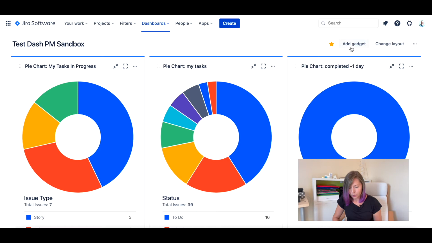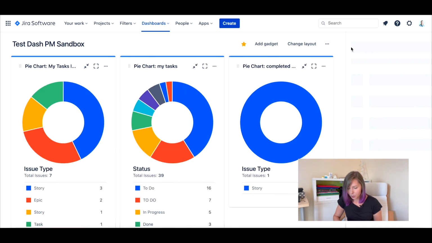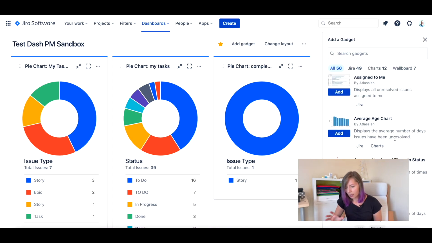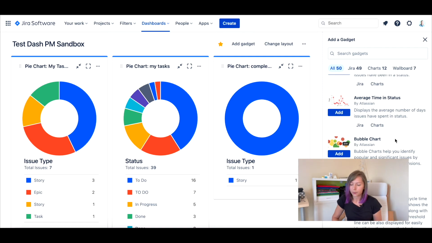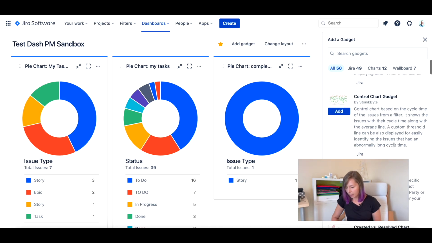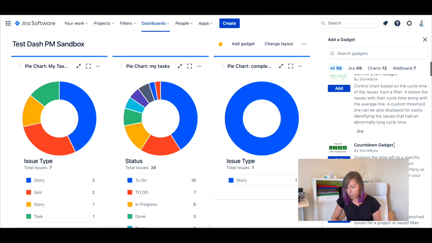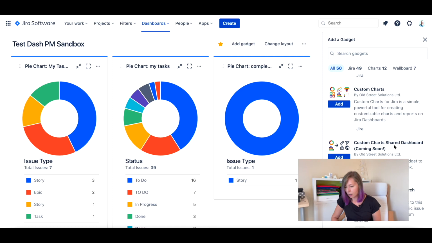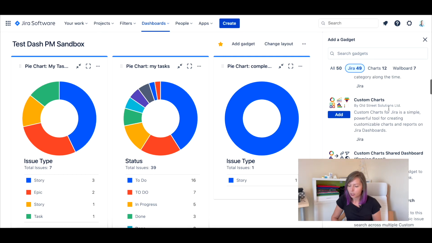Now we are changing the dashboard layouts, and the beauty here is that you can simply drag and drop your chart to the column that you would want it to appear. So let's see what else can we add here. Again, maybe some tasks that are assigned to me. So you can see all the available gadgets here when you click on them. There could be charts, there could be wall words. So depending on what actually you would want to see on your dashboard.